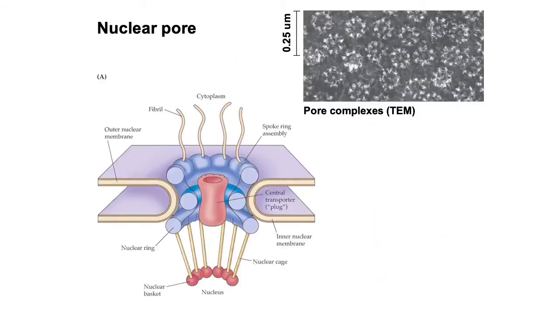Nuclear pores are really neat. They're complicated protein complexes, tons of proteins put together to create this fancy channel that regulates what comes into the nucleus and what goes out of the nucleus. And if you look at them under a microscope, they look like those pretty little, almost like flowers that you see on the right. That's this complex that you see on the left. If you were to look from directly above it, look down on it, it looks like what you see in that microscope image on the right.